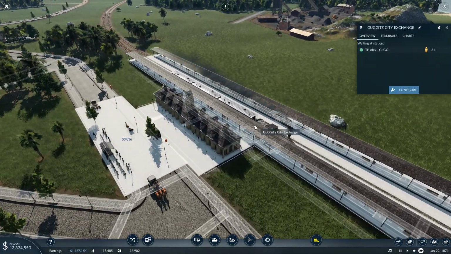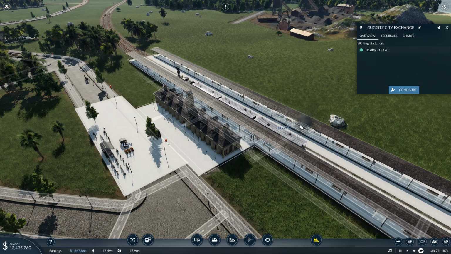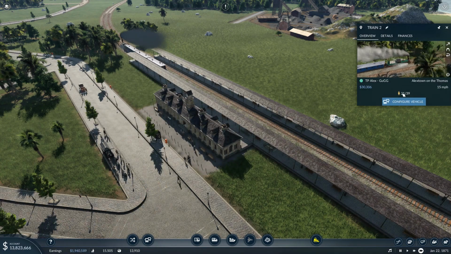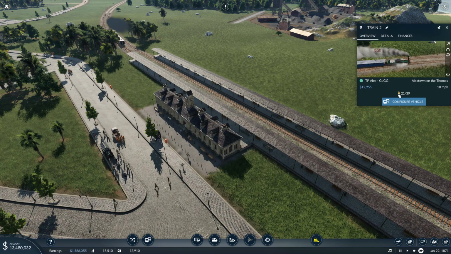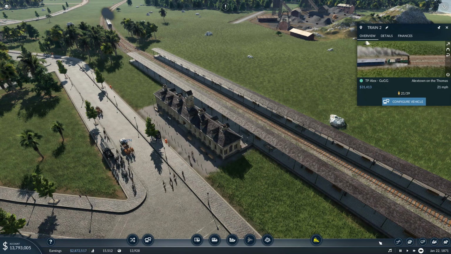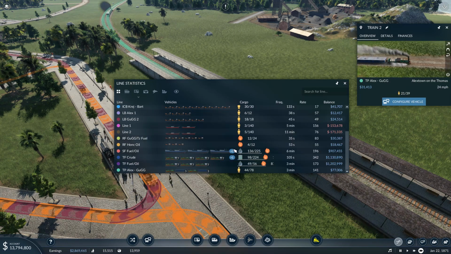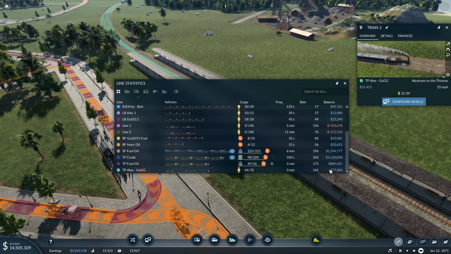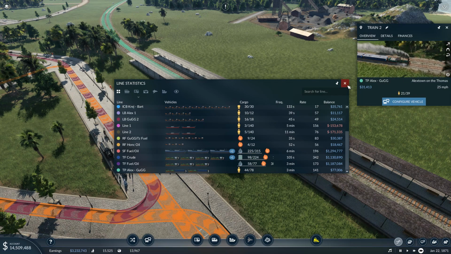So, let's see. Oh, there's 21 waiting this time. Okay, that's more like it. I mean, that's at least 50%. And if they're carrying 50%, then they should at least be breaking even. Let's take a look. So, yeah, look. They're starting to make a profit. That's what we wanted to see.